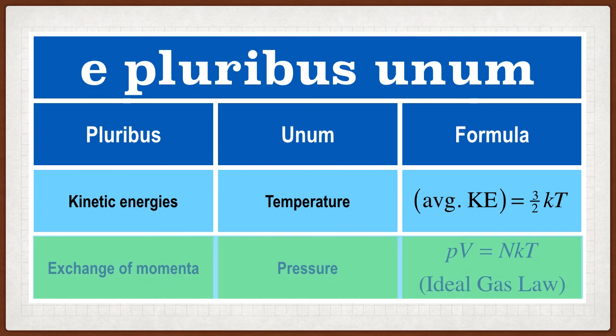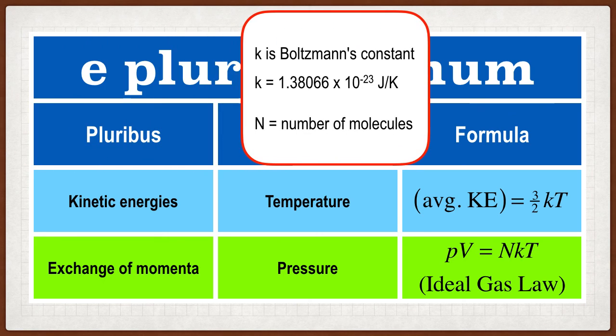Now, momentum exchange. The exchange of momentum, all those ricochets, leads to pressure, delta P over delta T. And doing a lot of calculus and math and trig and stats, you come up with something called the ideal gas law: PV equals NKT. Now let me show you what K is equal to. K is called Boltzmann's constant.